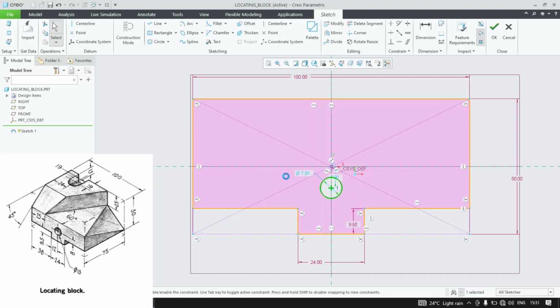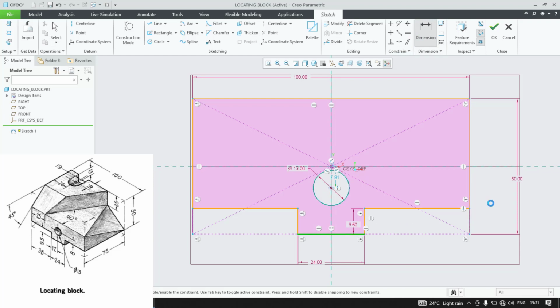The distance from this edge is 8. It should be 8 plus 9.5. Yep, this is what I'm looking for.